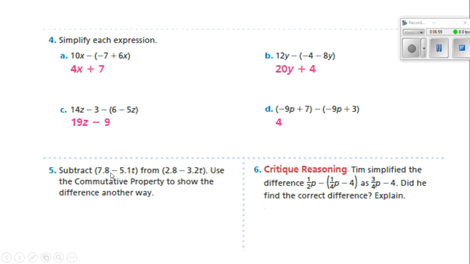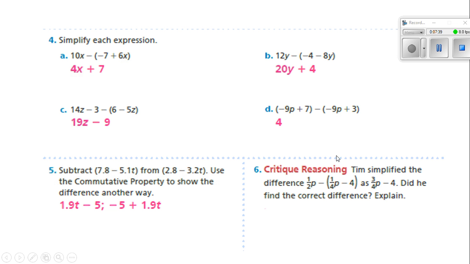Then we have a negative times a negative. This would be a positive 5.1t. Added to this one, 5.1 minus 3.2, I believe it's going to give us 1.9t. So I think it's going to be 1.9t minus 5. Let's see, 1.9t minus 5. Yes. Or it could be minus 5 plus 1.9t. It's the same thing. I could say I have a pencil and a pen, or I could say I have a pen and a pencil, and I'm saying the same thing.